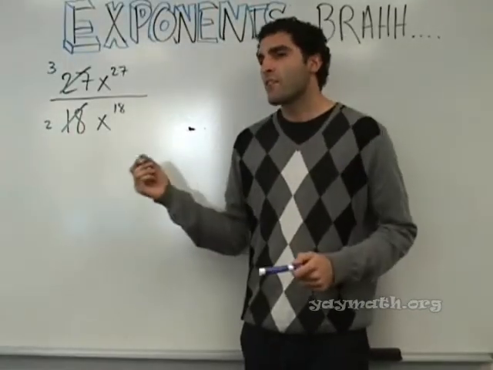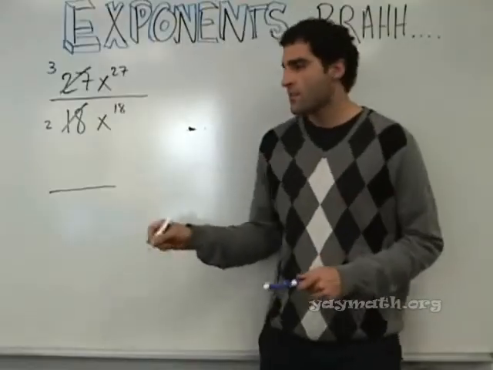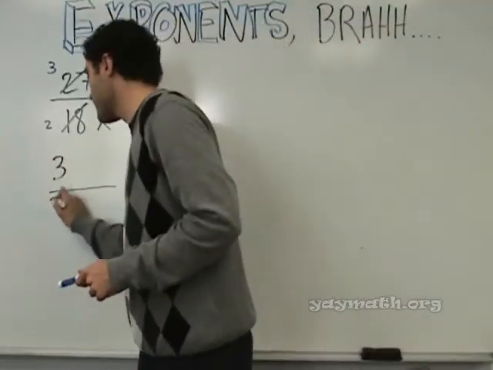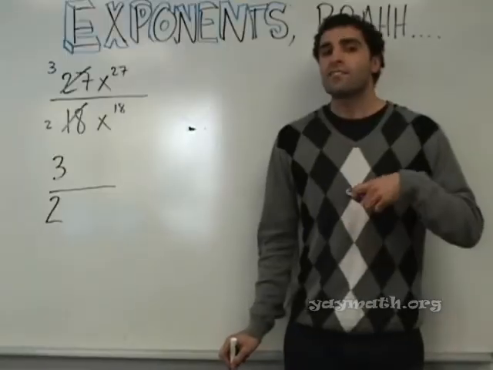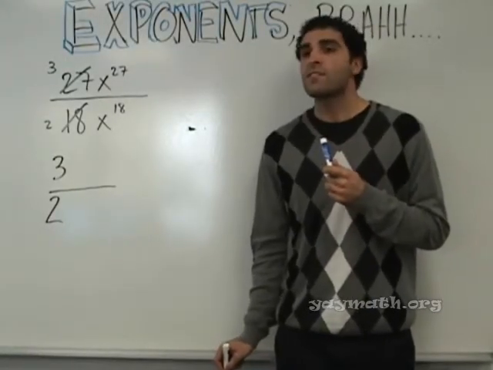So, get used to this. This is a good strategy. I like to just draw a line and get ready to fill it in. So, we have a three and a two. And now, x to the 27 divided by x to the 18 is what?